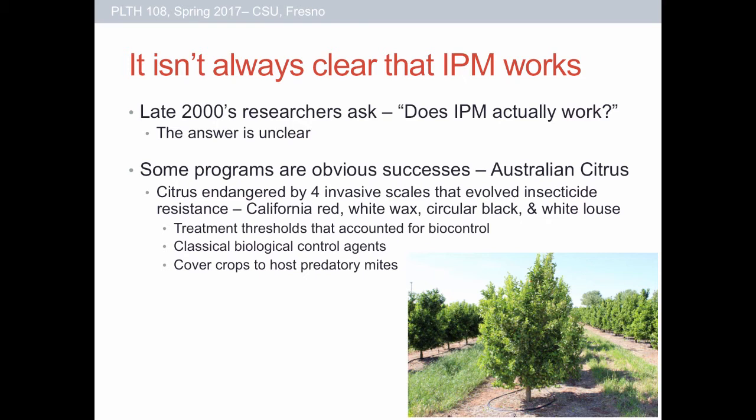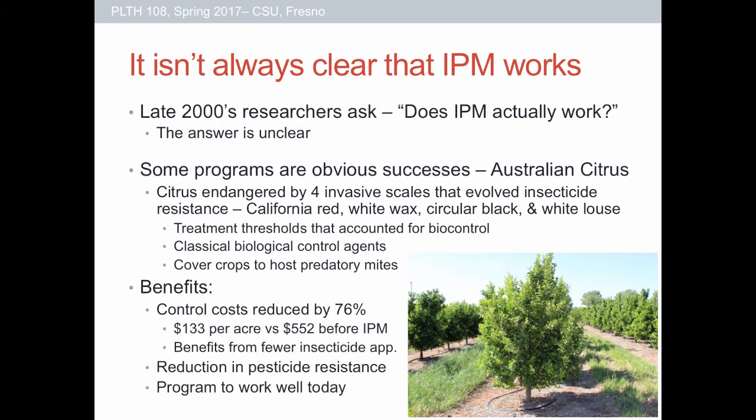The significance of those treatment thresholds was that they weren't based entirely on the pest, but also on biocontrol monitoring. So you'd go out, measure the number of pests, measure the amount of biocontrol, and you had a treatment decision that accounted for both, so that you wouldn't spray if you had a lot of biocontrol, but you would if you lacked it. They also invested in a lot of research looking at classical biocontrol agents, shipping people off to California to look for things like Aphytis malinus that can be used to control California red scale, and also in finding cover crops that hosted predatory mites, so ways to keep your biocontrol in the field.